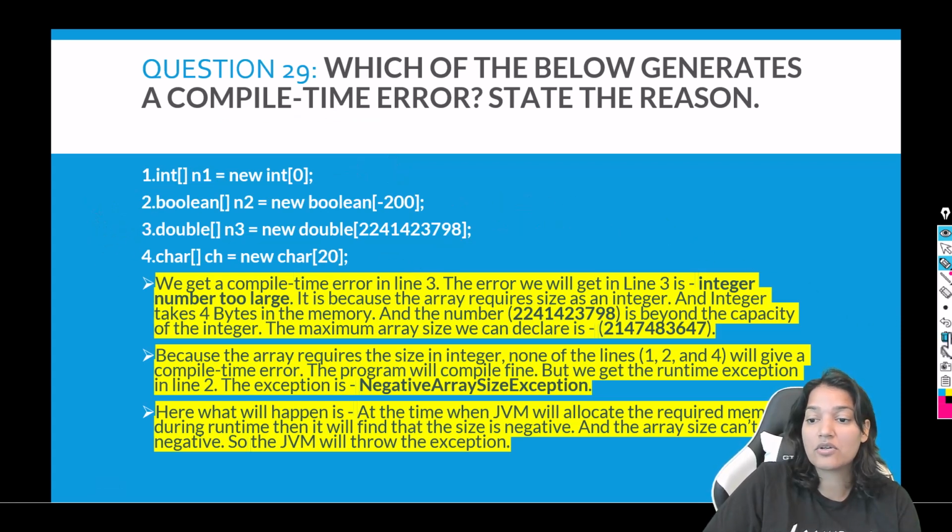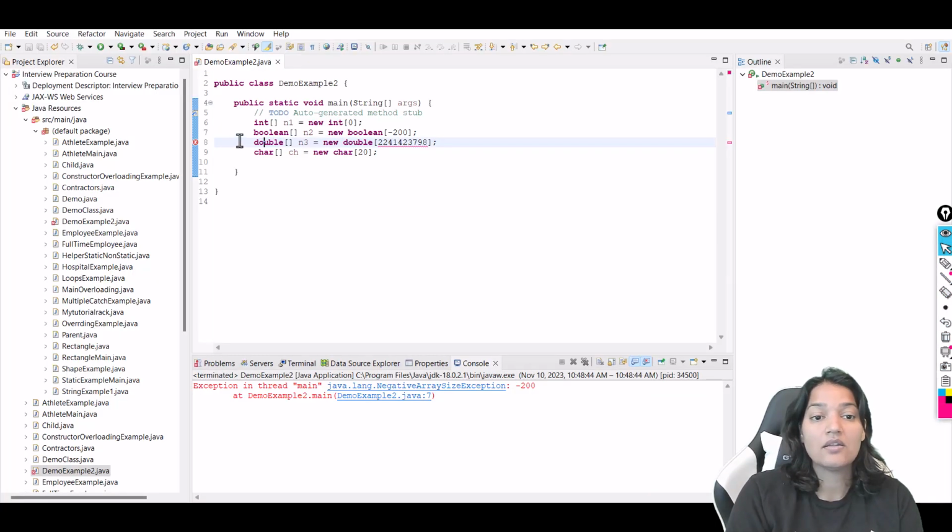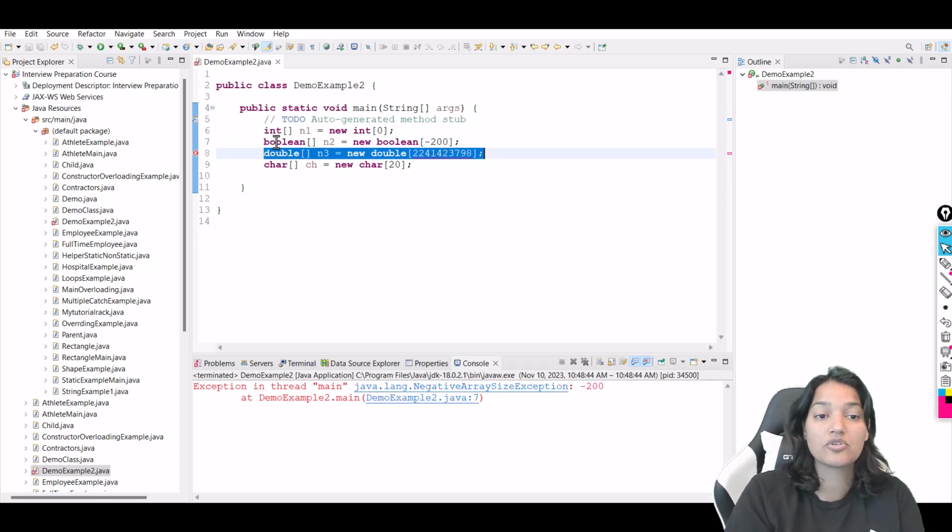So what I've done here is I've copied the same exact lines of code into my Eclipse, and if you see here, it is giving an issue at this line, which is the double. It's not giving any issue at line number 2 right now. And what is the issue it is saying? If I hover my mouse, it will say the literal of type int is out of range. So this value is out of range, and that's why it is giving you a compile time error.